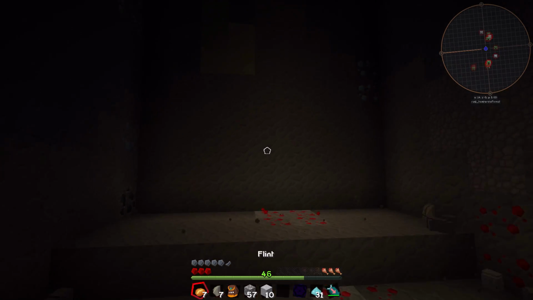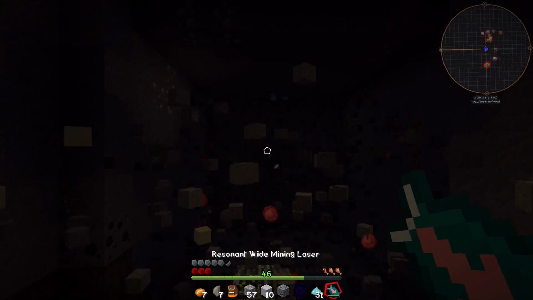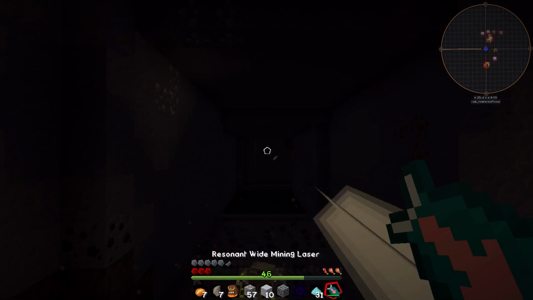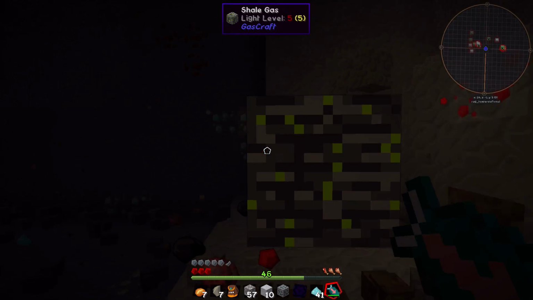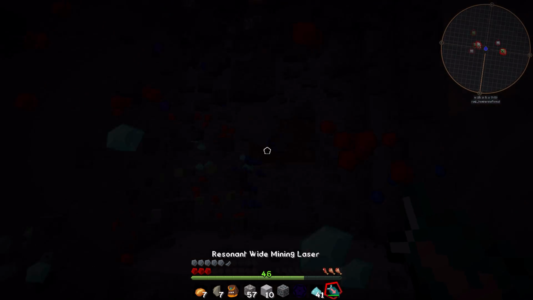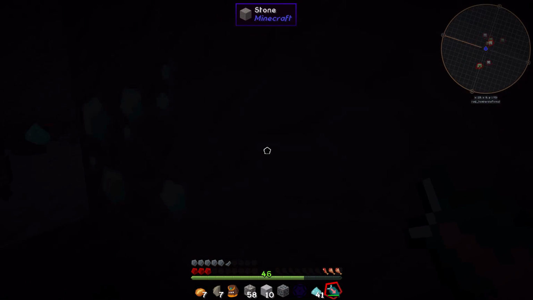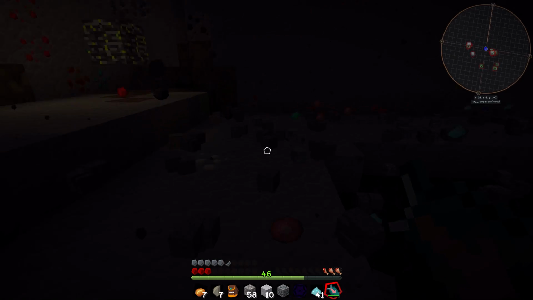We can just dump that in there, and we can just keep going. I can just hold this laser down for days. And just destroy everything. Just destroy it all. Look at this. Oh, what's this? Shale gas from Gascraft. No idea what that does. Got some more diamonds here. Let's just grab these diamonds. There's bedrock, whatever. We'll just take bedrock. We'll take some more diamonds. We're at 13 diamonds here.